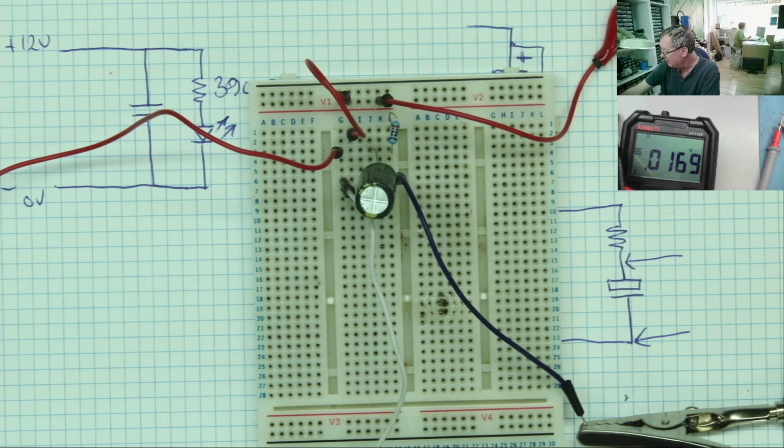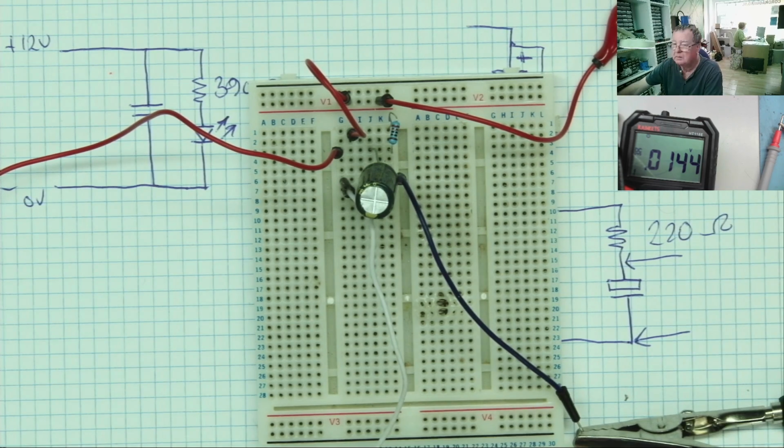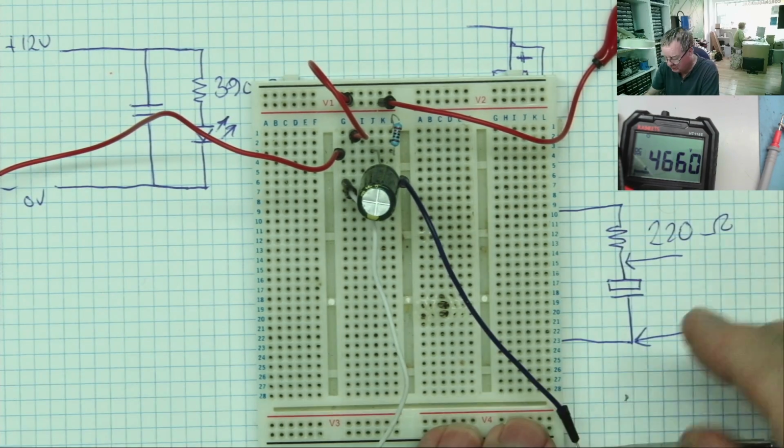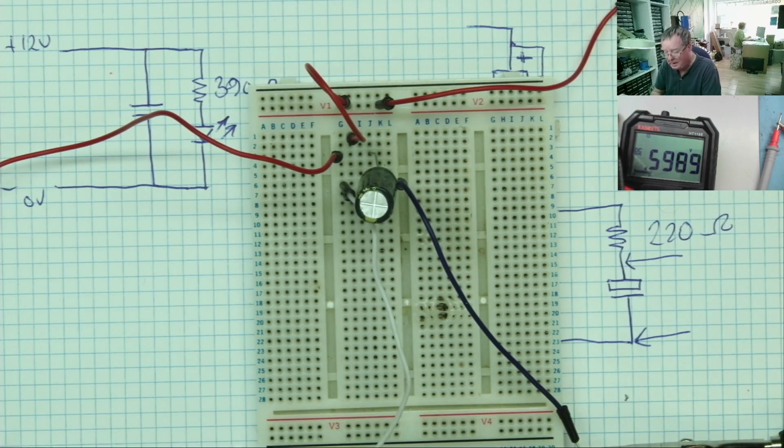In the meantime, I've connected my power supply, so let's now see what happens to the voltage across the capacitor when we charge it via our resistor, 220 ohms. Okay. Well, you can see it charges up, but it doesn't do it straight away. And the rate at which it's charging, if you look, gradually slows down. Okay. Switch the power off. It will start to discharge again. What if I put a higher value resistor in here? Well, we'll go a long way.